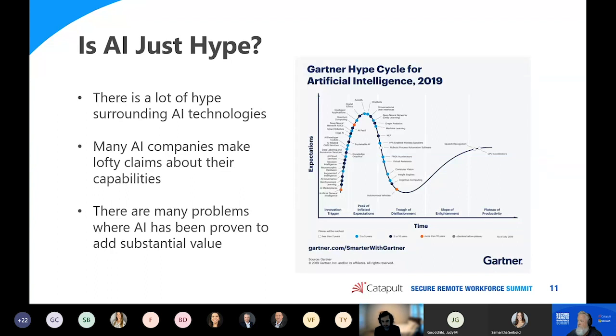So some things are hype, but as we continue to move right, there are some tools that we really do think have really good value and have been proven, and we understand them not just in an academic or business sense, but in a practical sense as well. An example of this is speech recognition. It's not a fully solved problem, but I've been able to use Siri and Cortana for many years now. So there's many areas where AI has been shown to add value. Next slide, please.